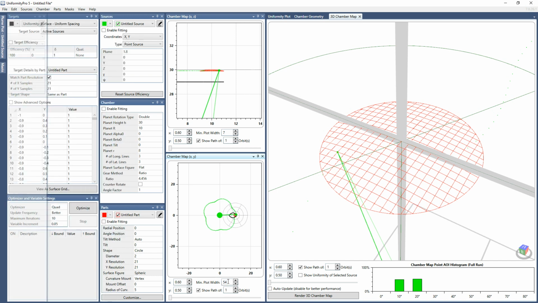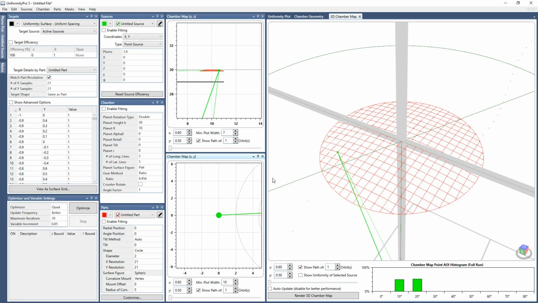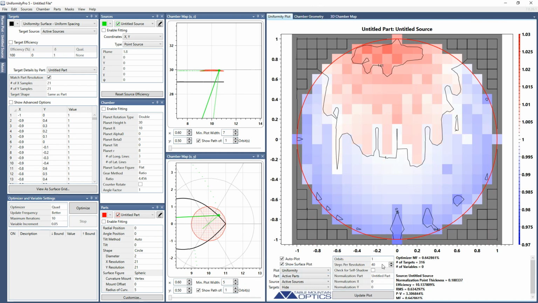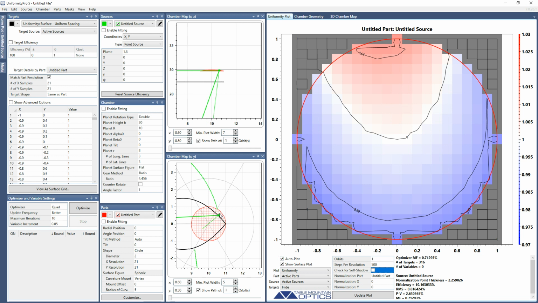So now as I zoom in on my part, and I'll make this dense so we can see it. There you can see that this green line is being interrupted by that mask.